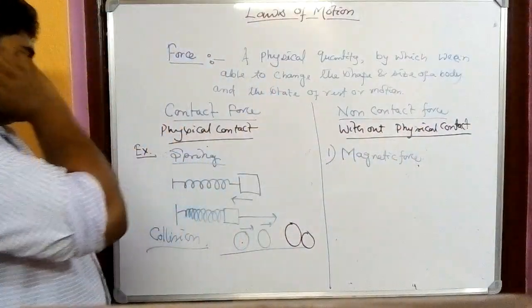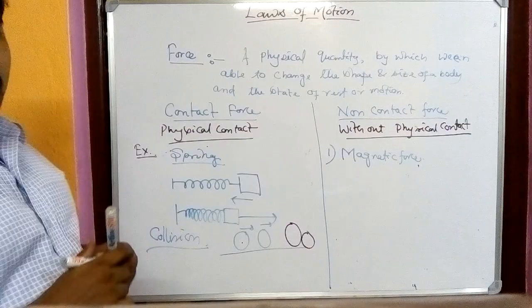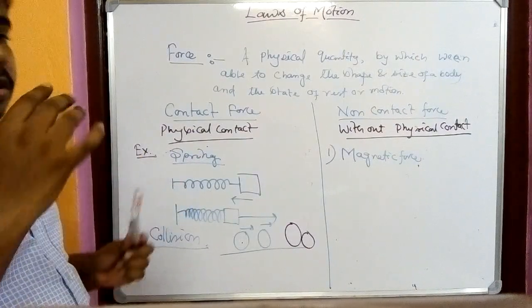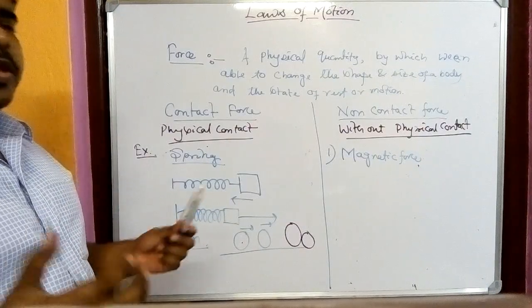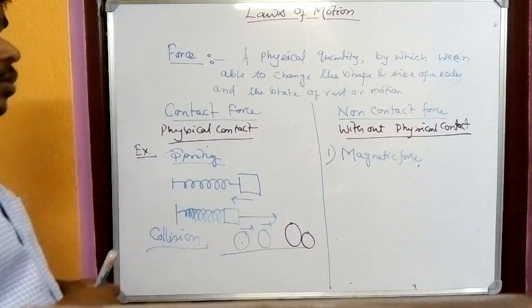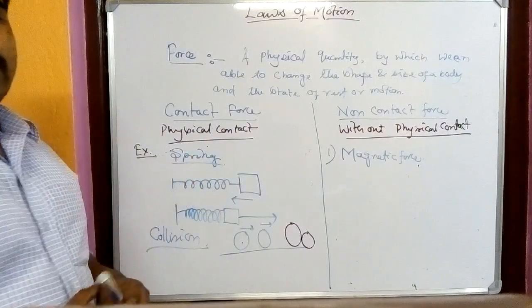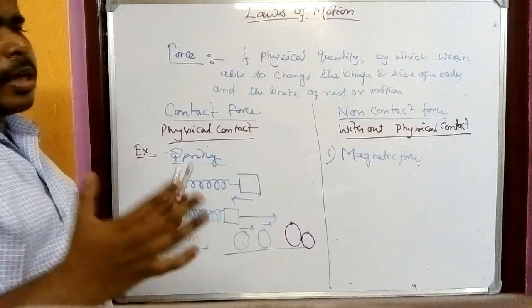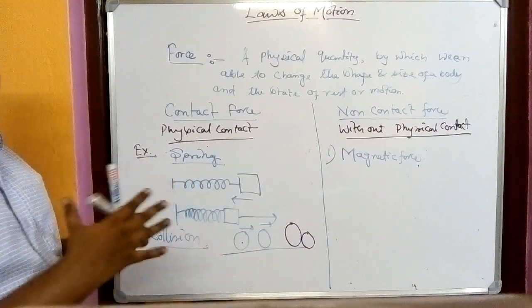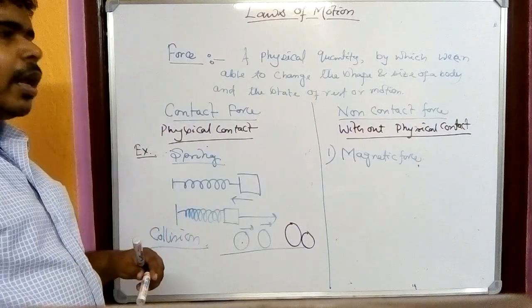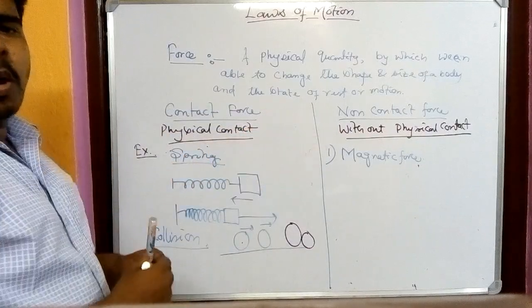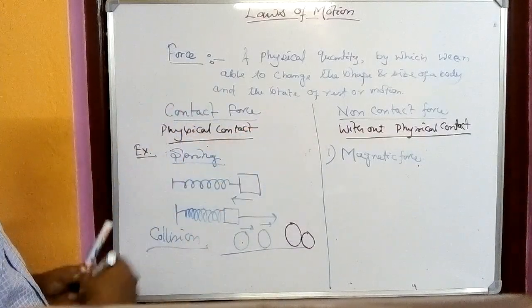We know, if I'm talking about a magnet, there are two poles, north pole and south pole. If opposite poles come closer together, they attract. If the same poles come closer together, they repel. I think there is no need to give any example, you have seen it earlier also, that this attraction and repulsion doesn't need any physical contact. Without physical contact also, they can apply force on another body. So that is a non-contact force.